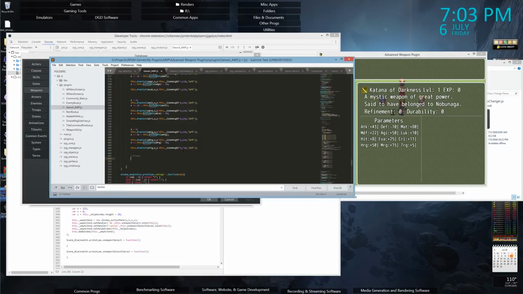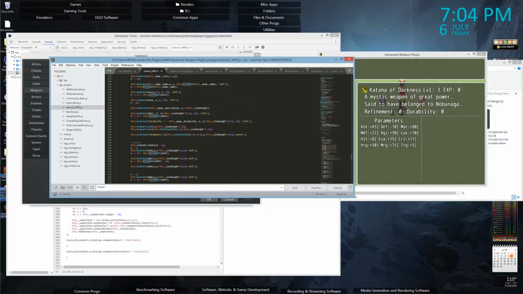For traits, what we're gonna do is a list. We're gonna do a loop for through the traits thing that we just have. So, for var t, var trait in traits. So we're gonna do a draw text. Well, we have to do a draw icon actually.